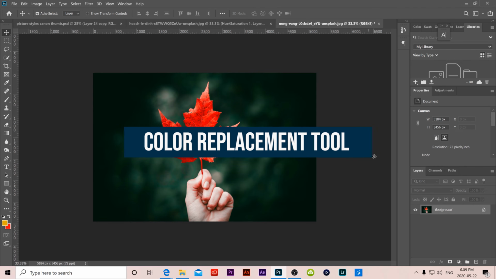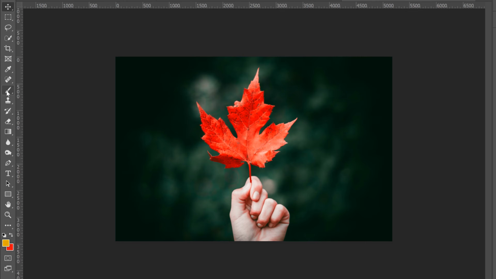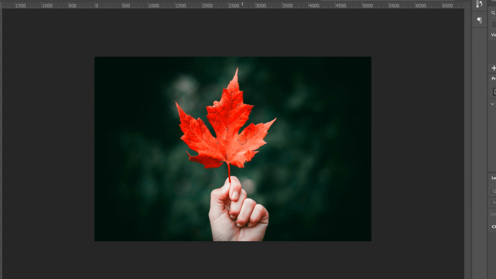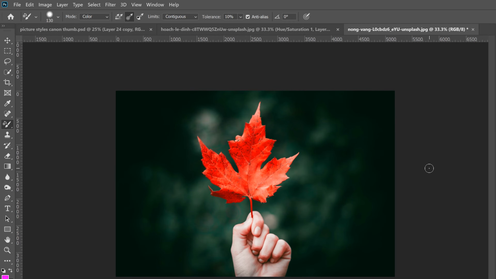Okay, so the first method that I'm going to show you of how to change the color of anything in Photoshop is going to be using, if we go over here to our brush tool and right click on it, the color replacement tool. But just so you know, despite this one being maybe the easiest, it's also the worst because it's destructive, unlike the other ones, meaning that when you use this one, you're actually affecting the pixels of the image, whereas the other ones use layer masks, making them non-destructive. But having said that, let's see how you use this one anyway.